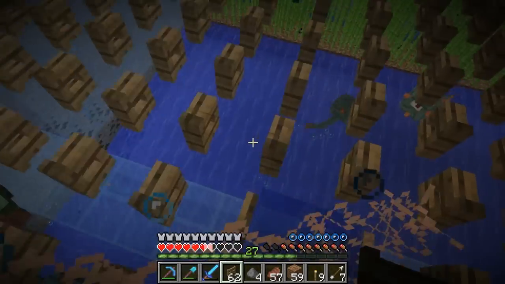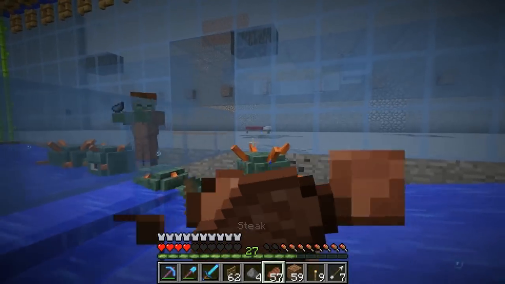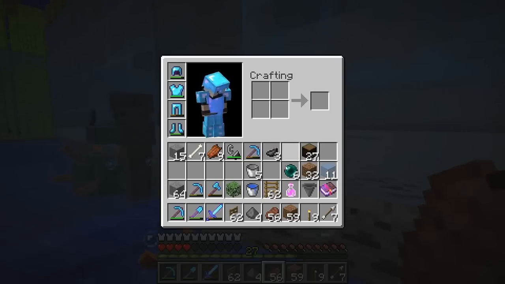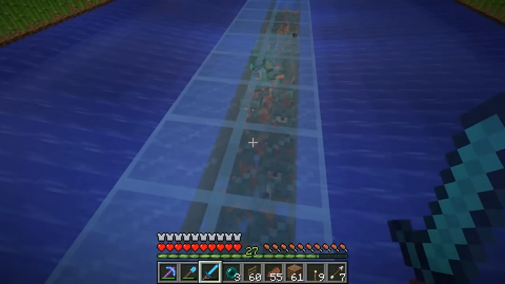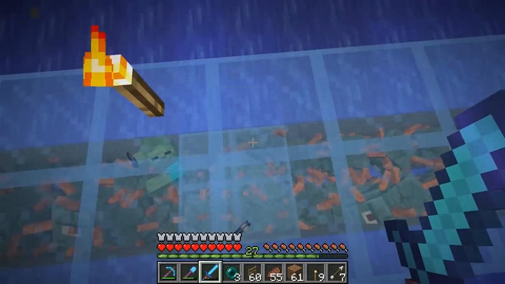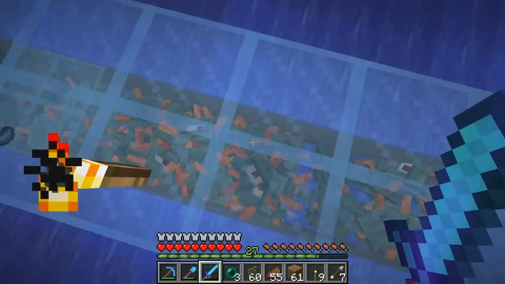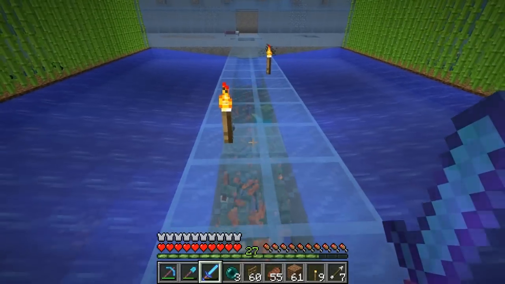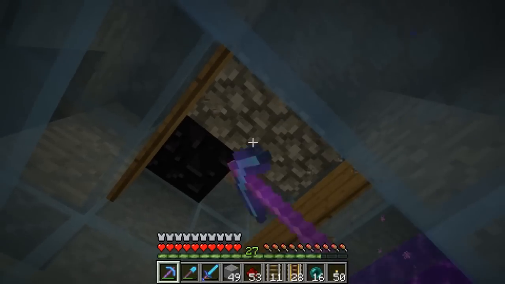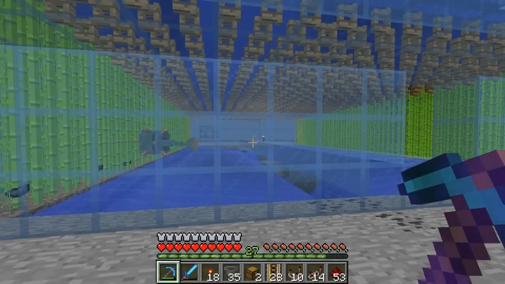How's my health? I'm still okay. Oh, it's starting to hurt though. Okay, I'm out of here. I'll get it, don't worry. Just one creeper. One creeper can cause so many problems. I think the lava converted to stone down there, so now they can't fall through. They're all backed up. There we go. Good as new.